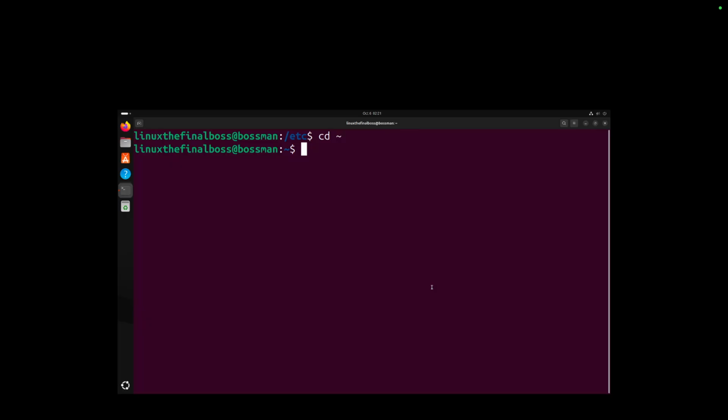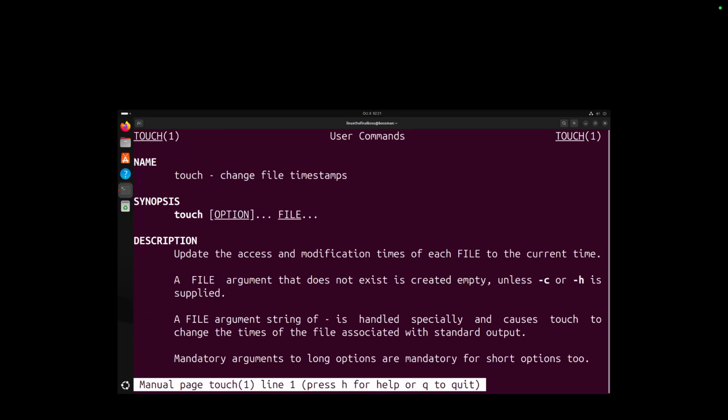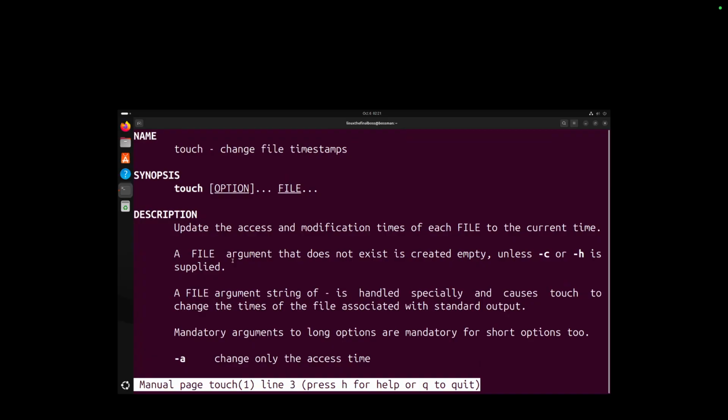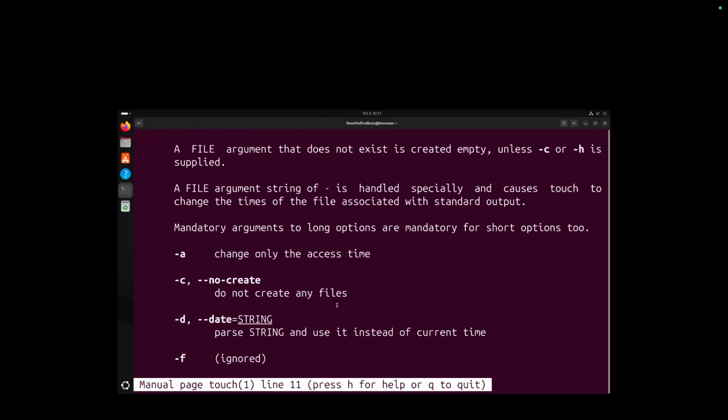So man touch, and you will see the information about the touch command. It changes file timestamps, and it also helps you to create an empty file. A file argument that does not exist is created empty unless -c or -h is applied. Perfect.